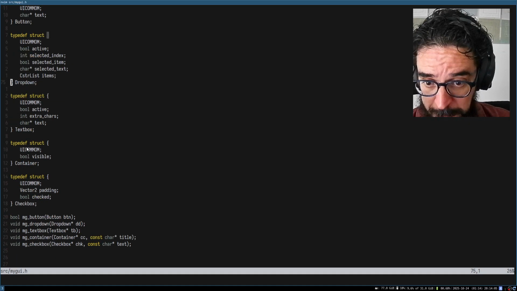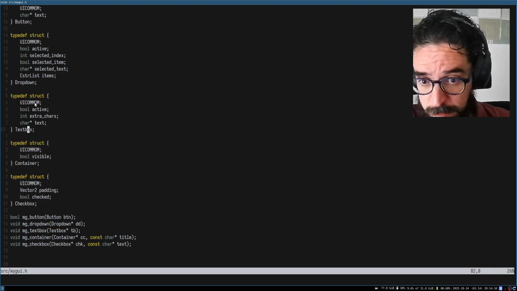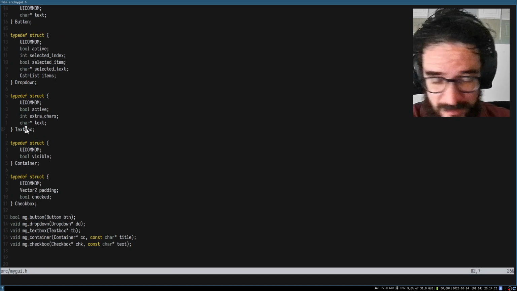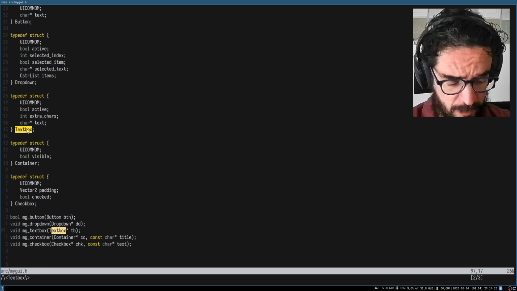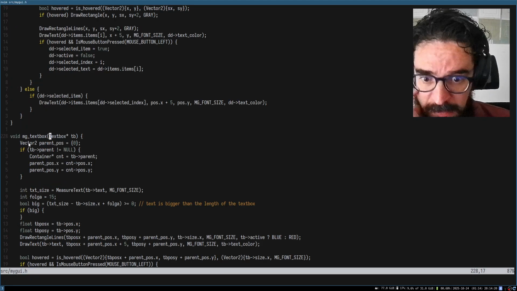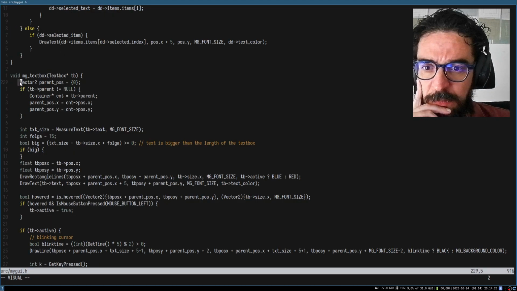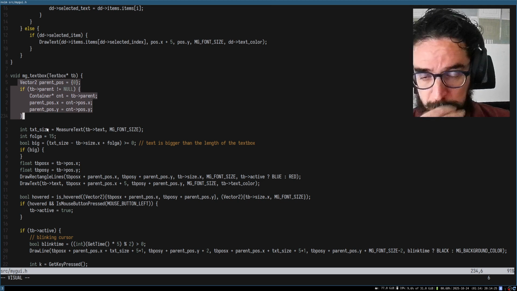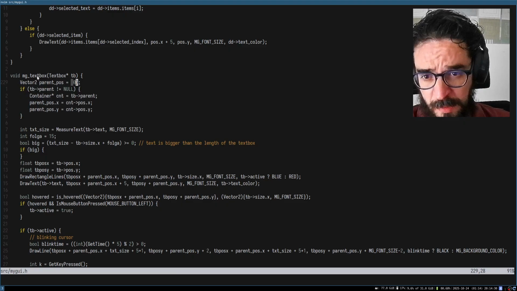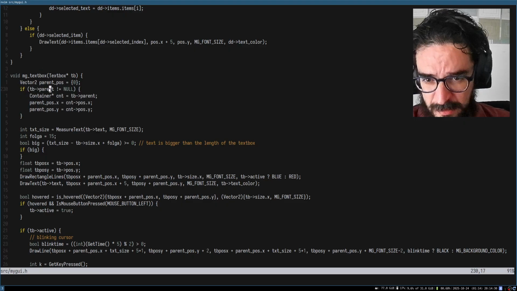You remember here, we just put parent here, and in the text box where we draw the text box, we just put this. So this basically is saying that if this text box has a parent, its position will be relative to its parent.